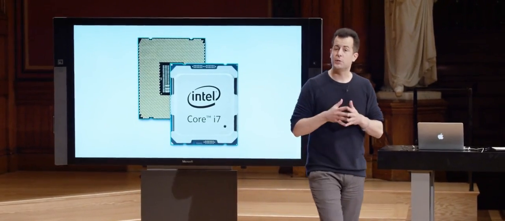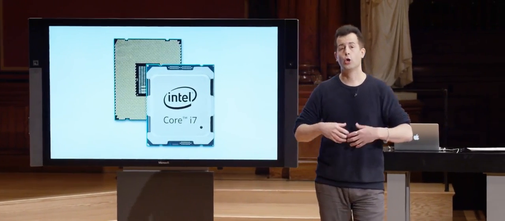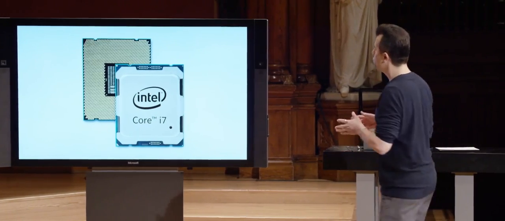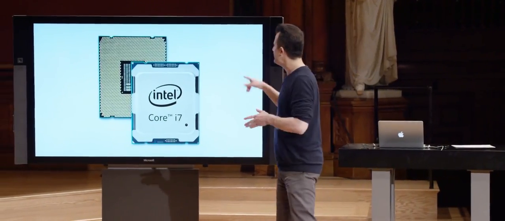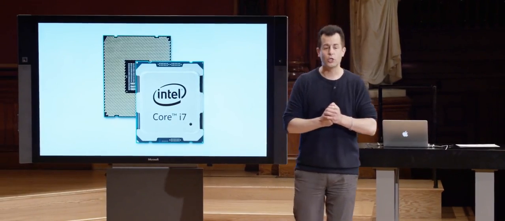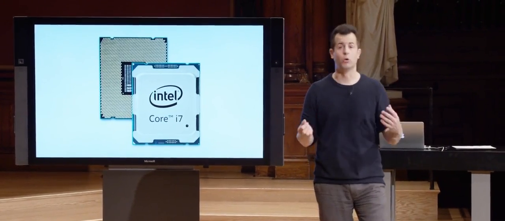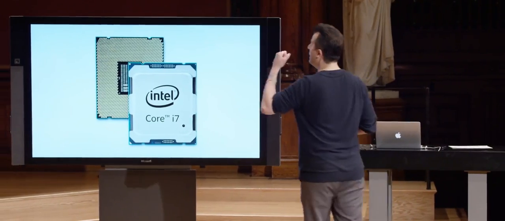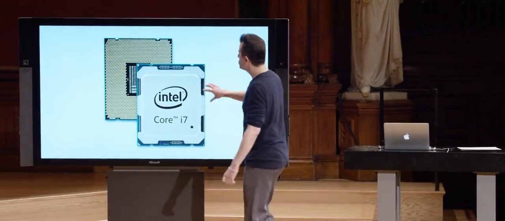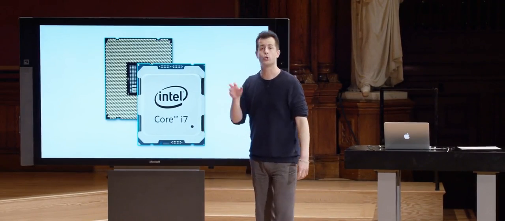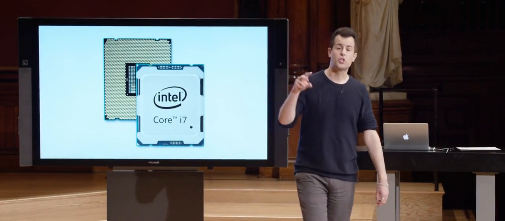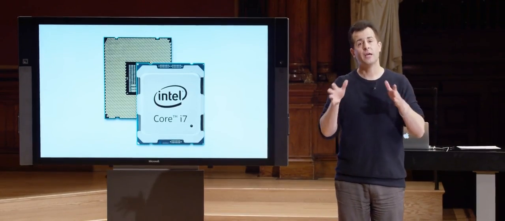Now, it turns out that CPUs today are actually getting pretty fancy. And inside of a CPU typically is one or more cores, so to speak. And a core is really what's doing the work. It is the device inside of this device that actually can do addition and subtraction and multiplication and division and other operations still, loading information from memory, saving information to memory. And so a CPU like this might have 1 or 2 or 4 or more cores, which means it can do 1 or 2 or 4 or more things at a time.